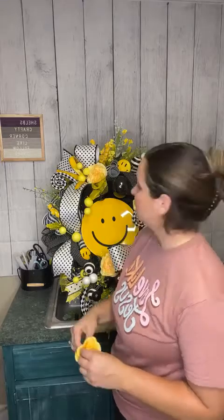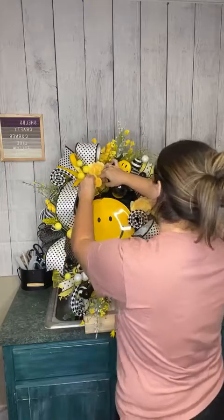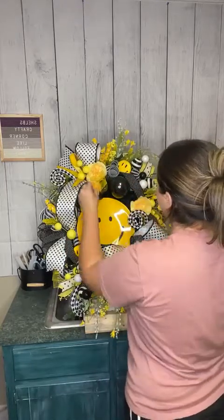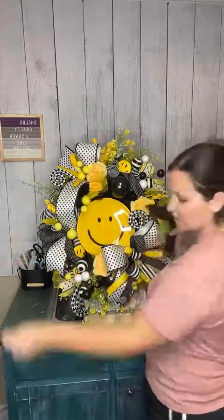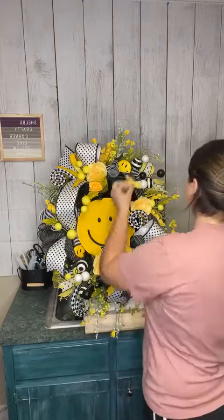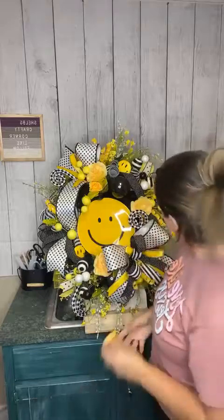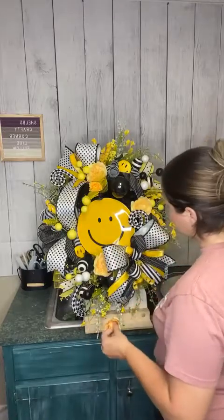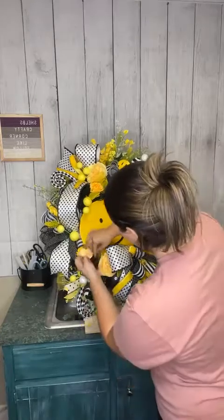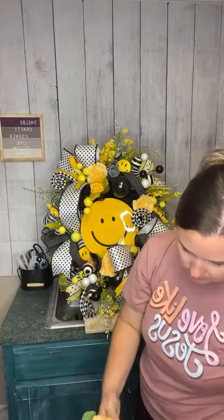Yes, a bee would be cute. For sure. You could totally go bee design on this. But I really want to do something different. Oh, we're going to put these in here too. I want to do something a little bit different. Shake it up a little bit. When I saw this smiley face, I just knew I wanted to. Alright guys, I'm just adding these little roses. Little yellow roses for some finishing filler. And I'm done.